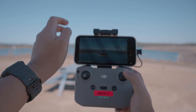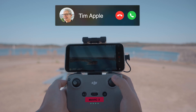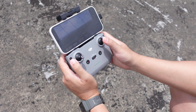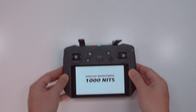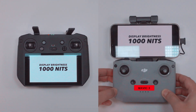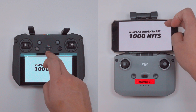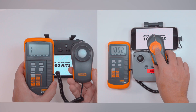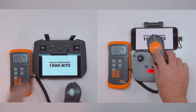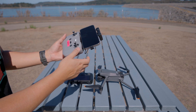The downside of using your smartphone as the display is that you don't have your phone while flying — you may get pesky notifications or phone calls if you forget to turn on Do Not Disturb. Sometimes the smartphone display just isn't bright enough in sunny conditions. DJI claims their RC Pro display is capable of 1,000 nits, similar to the iPhone 13 Pro. In our test using a lux meter at full brightness, the RC Pro controller was brighter than the iPhone 13 Pro by at least 100 lux.